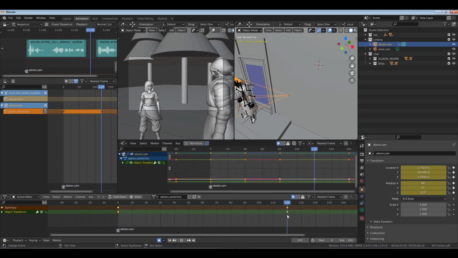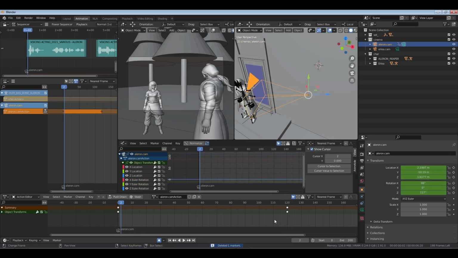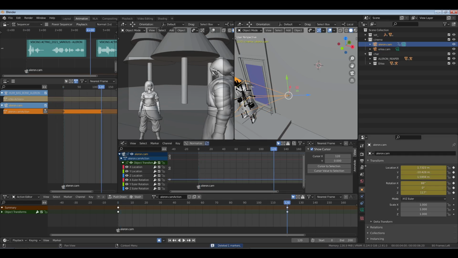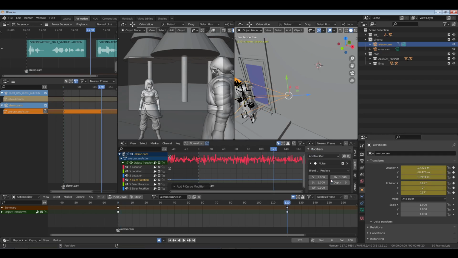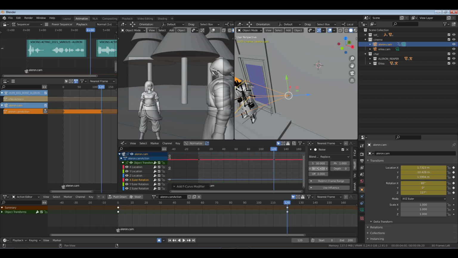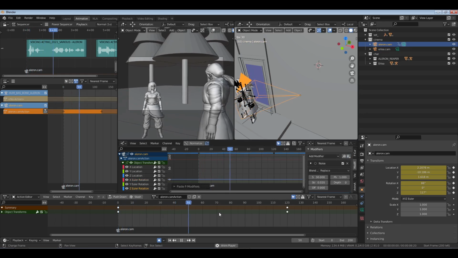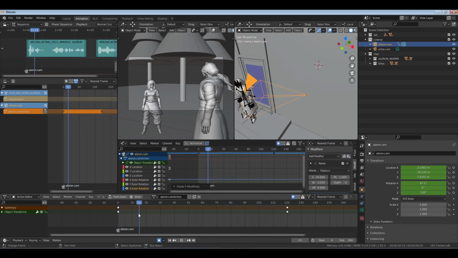Now another trick I use is I'll use the rotations. I'll click, let's say, the X rotation, go to modifier, and go noise. Then I'll scale that up to like 30, and on the strength, I'll make it like 0.02. Then I give it a restriction so I know it ends at 120 frames. When I go back, I'll copy it and paste it to the Z. So we get a little motion in there.